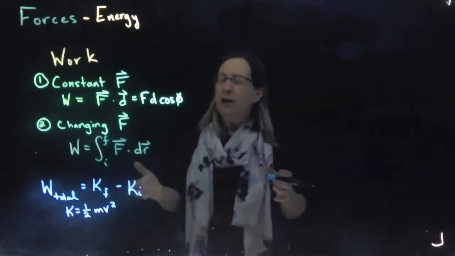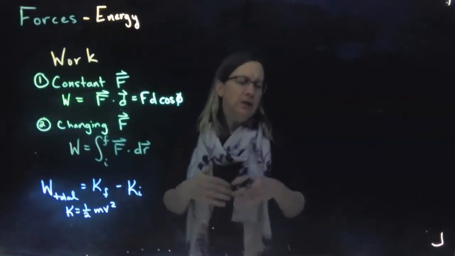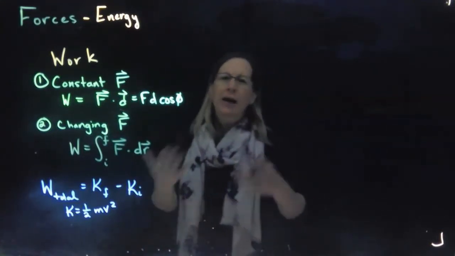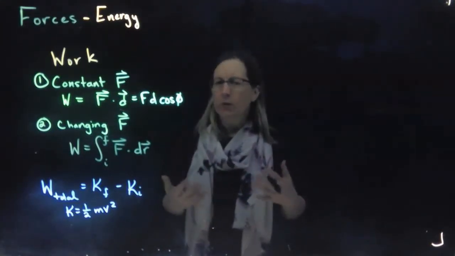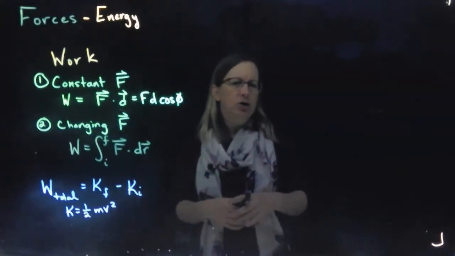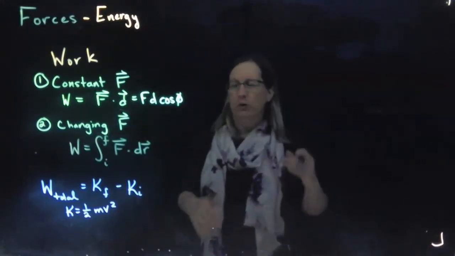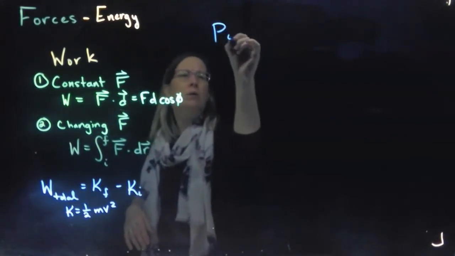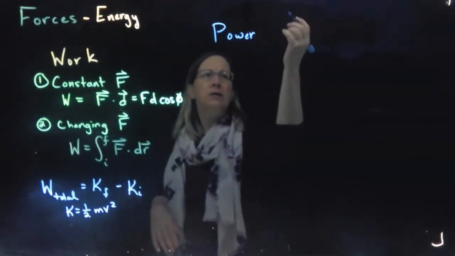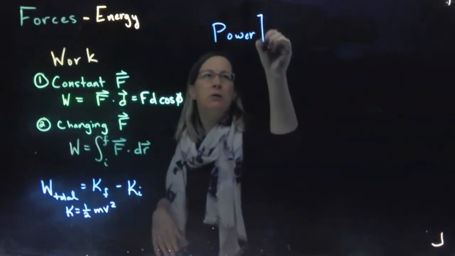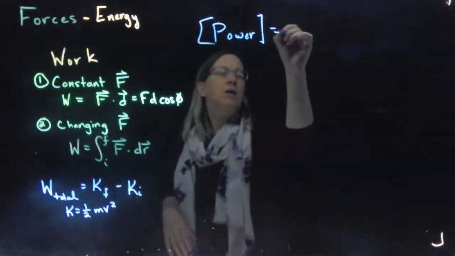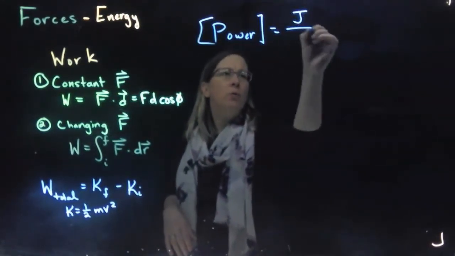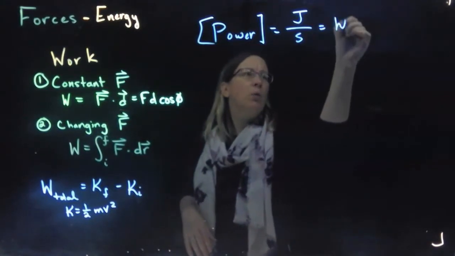Since we talked about energy, what I want to do is now talk just briefly about energy per time, because that's the way we usually talk about energy. We talk about power. So power is in units of watts. So power is in joules per second, which is what we call a watt.